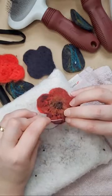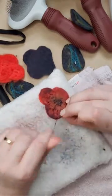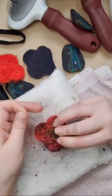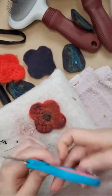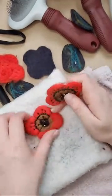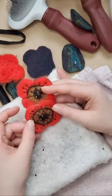All right, and just do a little loop, go through the loop, close a knot with a knot and just go somewhere in here. I'm going to cut it. So there you have it. Of course, as you continue, you're just going to keep adding things, and it's going to be pretty close to what I have here.